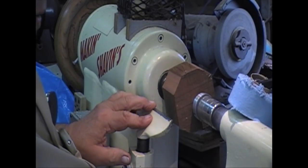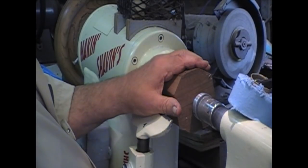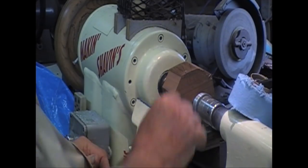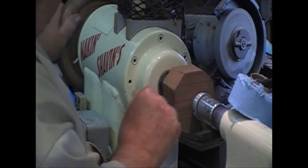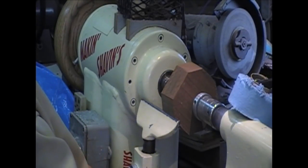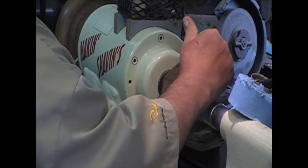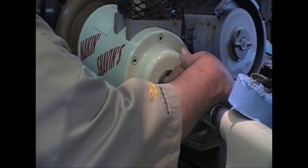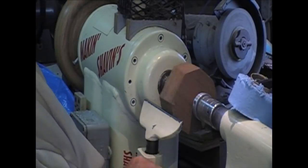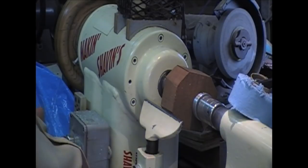All right, now I've got it held between points. I'm wearing my safety glasses, and I've got the machine set at about 500 or 600 RPMs. I'm going to do a test spin and see if I've got a quarter, 3/8 of an inch here, and that's what I'm looking to have. Is it critical? Yes, because I don't want to be too far away, and I don't want to be too close. You see, it clears, gets around. I can lock down my tailstock. Boom, boom. I'm ready to go.